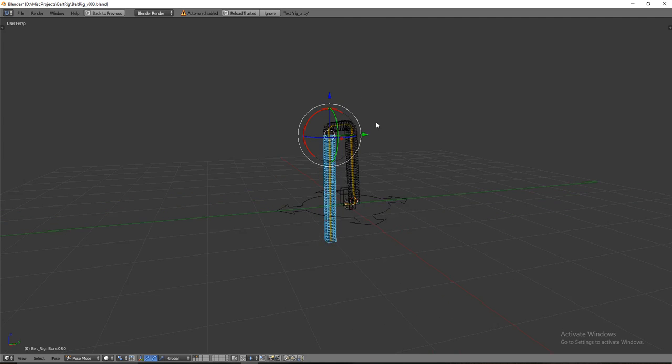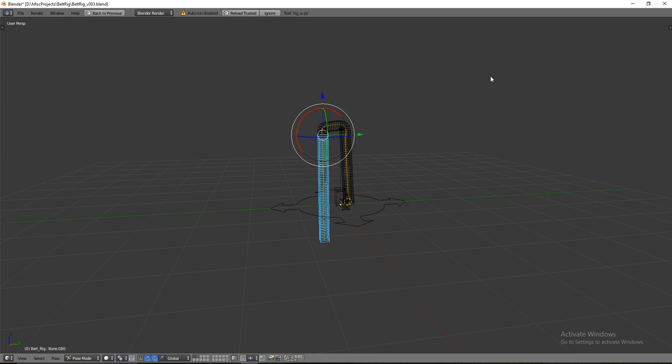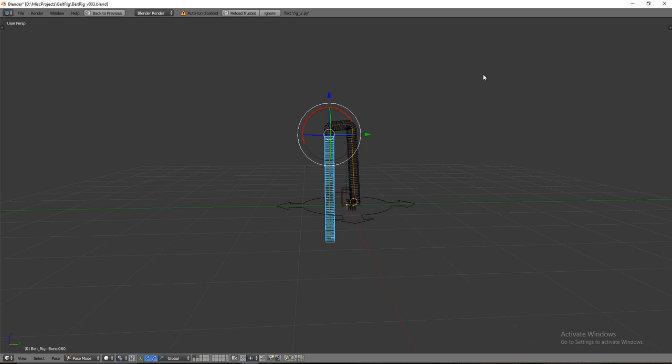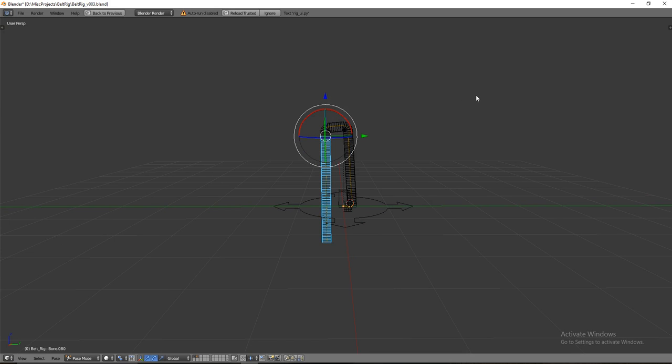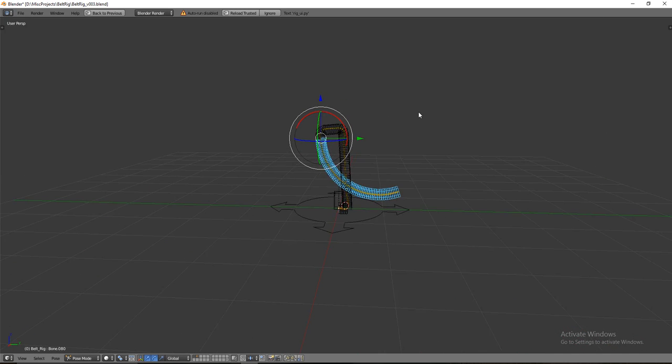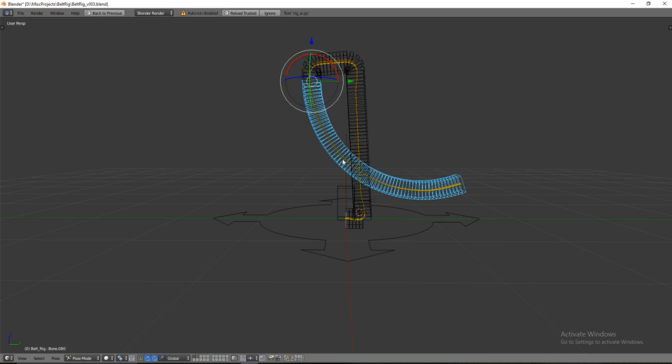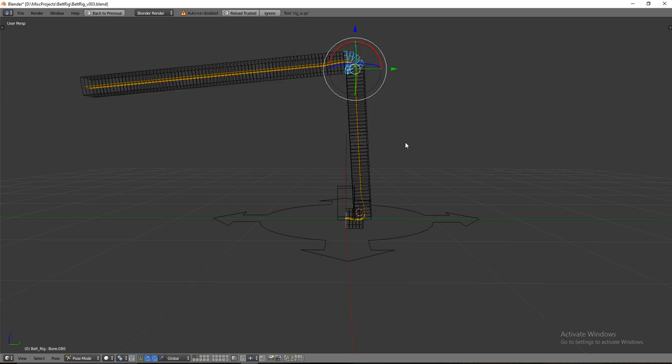Let's say if I back up here a little bit. It's the distance of your cursor from the center that matters, so you can get more control. So if I go like this, I have more control over getting it slower. But in that case, of course, it's going to go at an angle, right, which I don't want. So let's just say if I wanted to curve it straight, I would rotate on the X, right, and then it would go like that. Okay, so you could get any number of angles and curves on here. All right, so that's how that works.